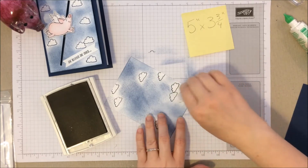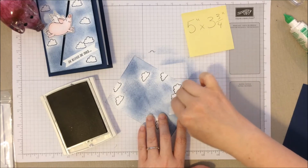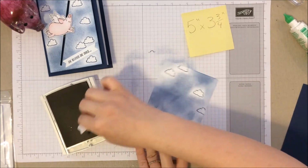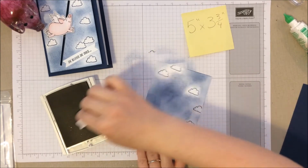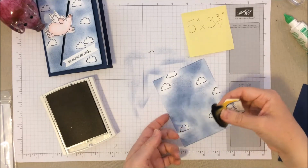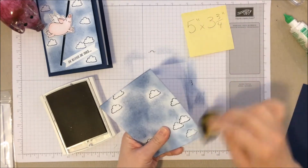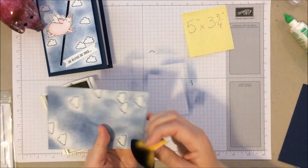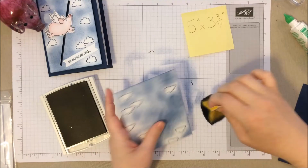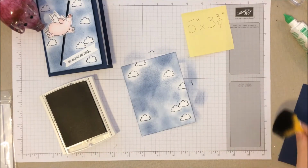Sometimes if you pinch it, you can make it smaller for some of those tiny areas. Just like that. There we go. Almost done. There we go. You can also kind of sponge the edge if you want to make it pop. Okay. There we go. So we've got our basic cloud background.